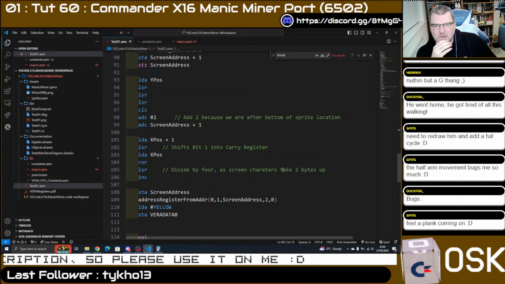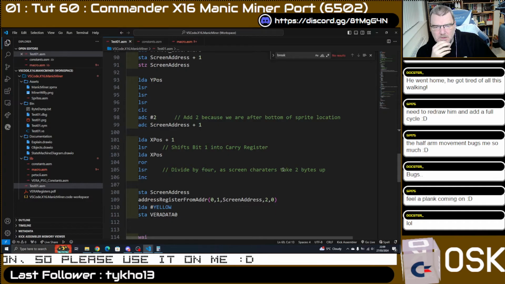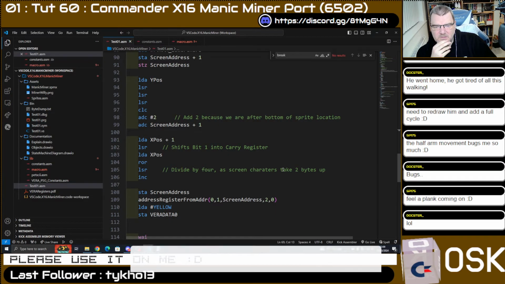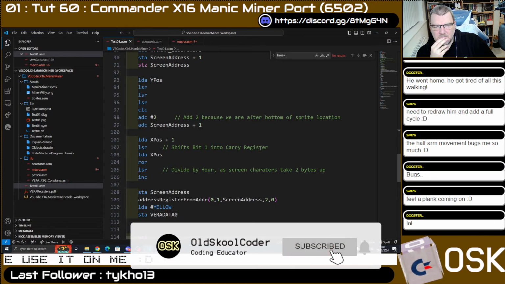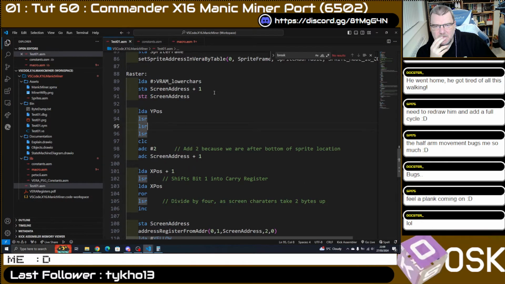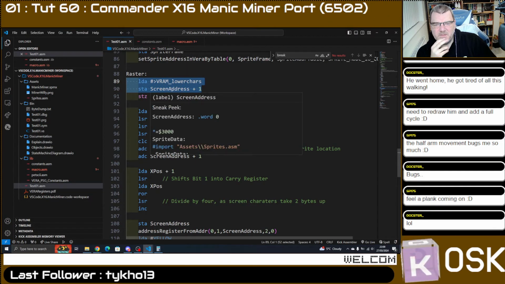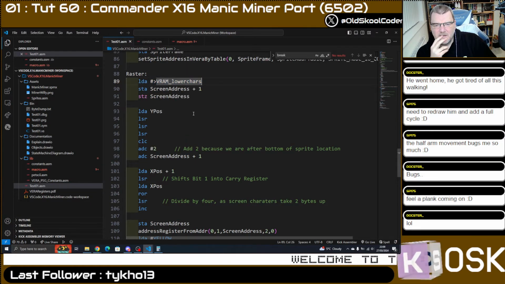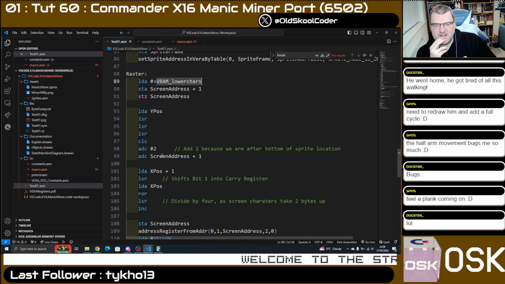Yeah. We're adding it. You don't want to add it, you want to store it there. No, we want to add it because I've already set it to be B0, so we're adding it to B0. Yeah, and then what are you doing with it?